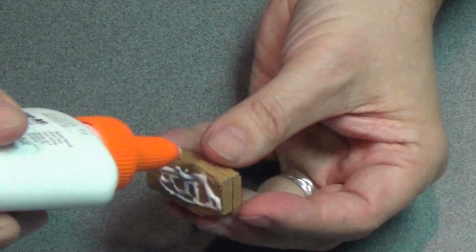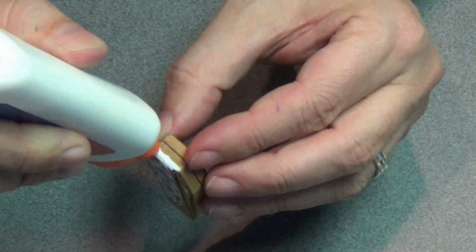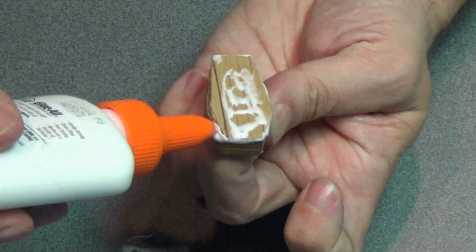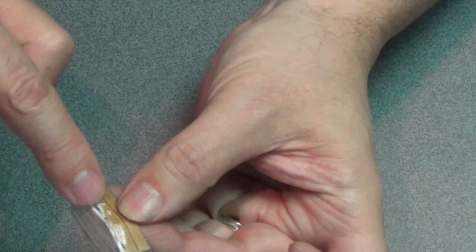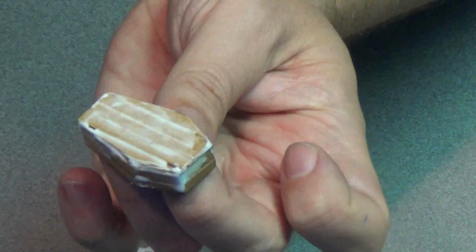Now I'm going to reinforce the corrugation on this, and I'm going to hide the corrugation on the edges there by using white glue. So I'll just go around and hide the corrugation as well as reinforce the corrugation on the bottom. And I'll just let that dry up, and it'll be nice and solid.